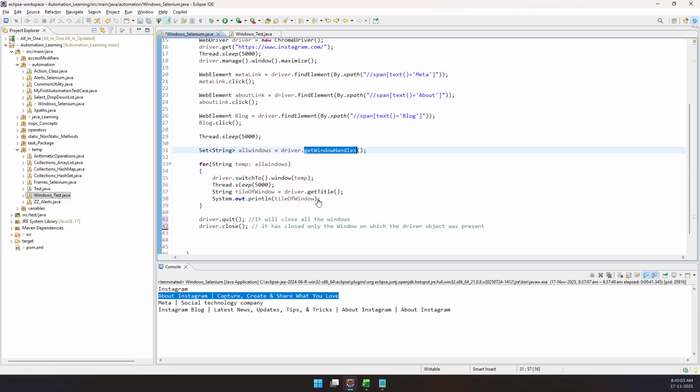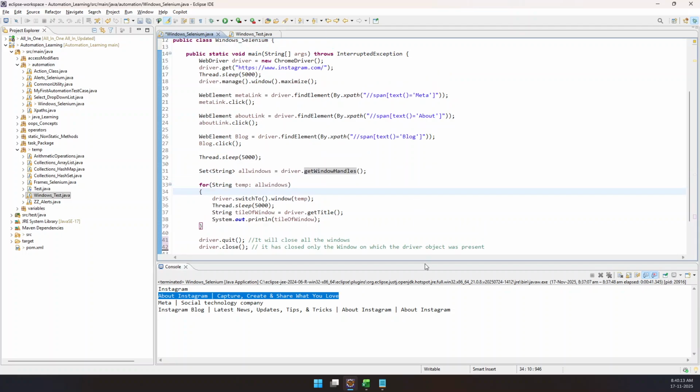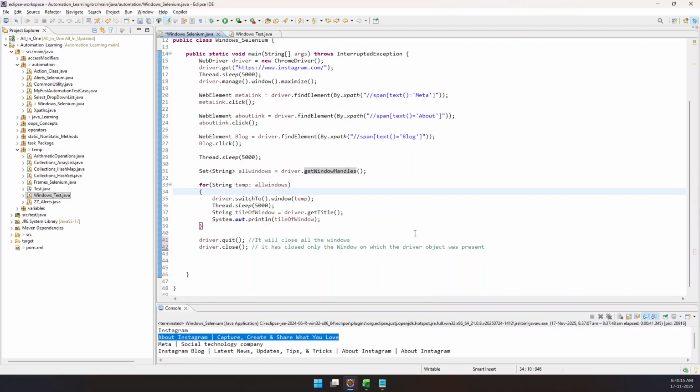So that's about getWindowHandles. If you understood, give me a thumbs up, guys, fast. Everyone, if you have any questions, ask now itself. And also you understood what is HashSet and what is ArrayList, and also the difference between driver.quit and driver.close. Thumbs up please if you understood. Awesome, very good, very good.